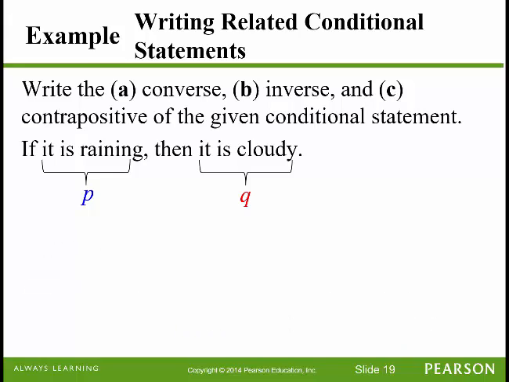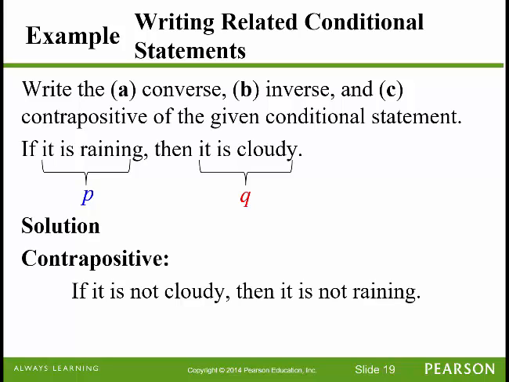All right, finally, the contrapositive. I take my Q and I negate it. So if it is not cloudy, then I take my P and I negate it. Then it is not raining. And all I did, forgive the typo here, but these are supposed to be the squiggly lines, is not Q implies not P. That is the contrapositive.